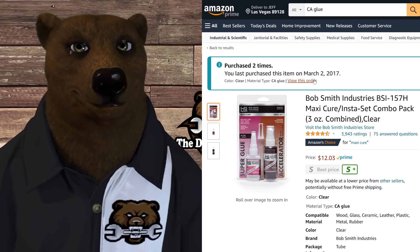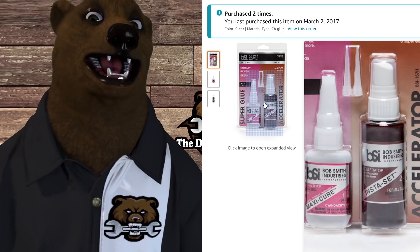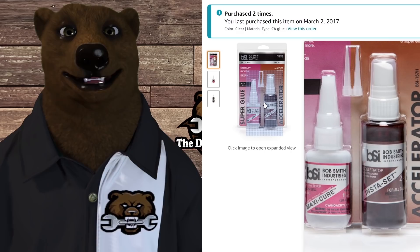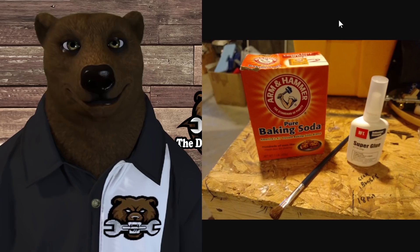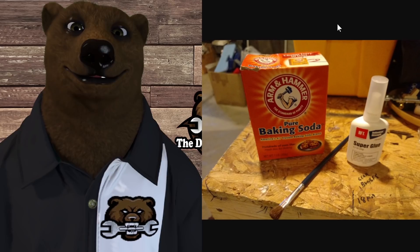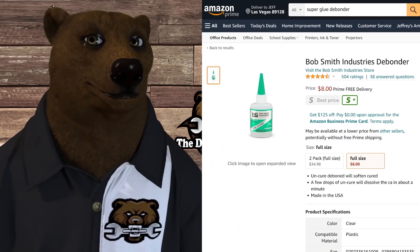I've bought a kit that includes an accelerator. The accelerator is a chemical that when applied to super glue causes it to bond instantly — not for situations where you need to adjust positioning, because once those two pieces touch, they're done. You apply the super glue to one work piece, spray the accelerator on the other, and when you put them together, that's it. The same chemical is essentially in baking soda, so baking soda can do the same thing. Since baking soda has bulk, you can actually use it to fill voids — pack it into a crack to create a kind of mortar.